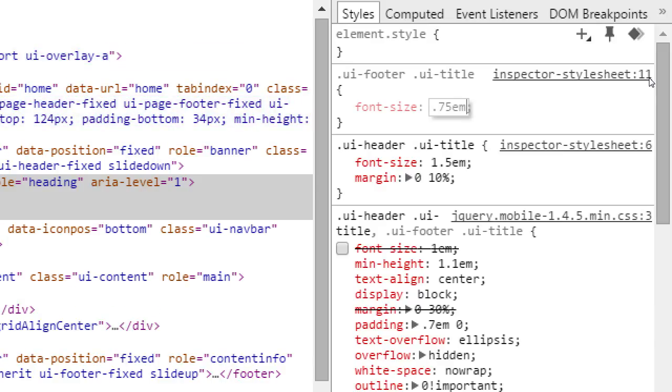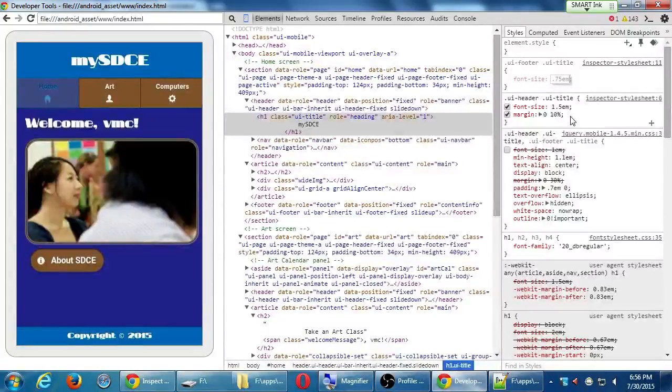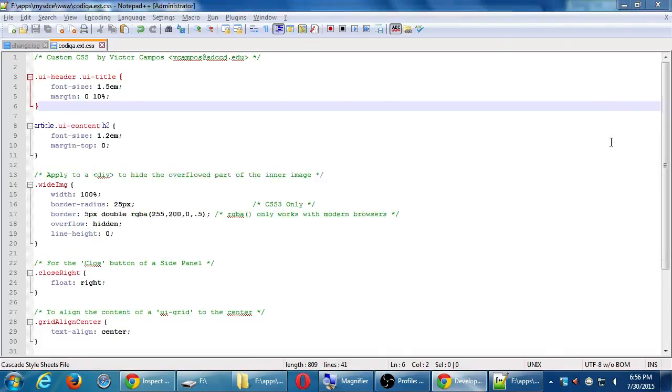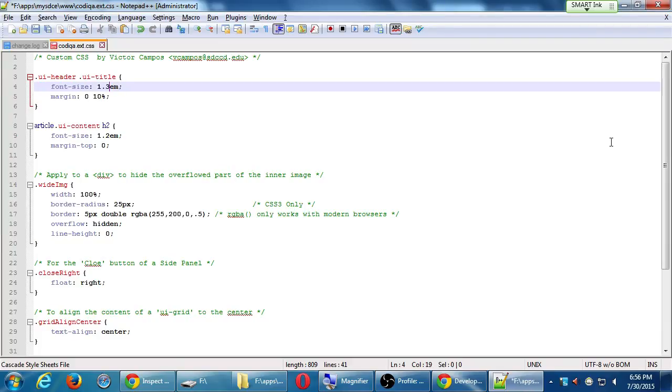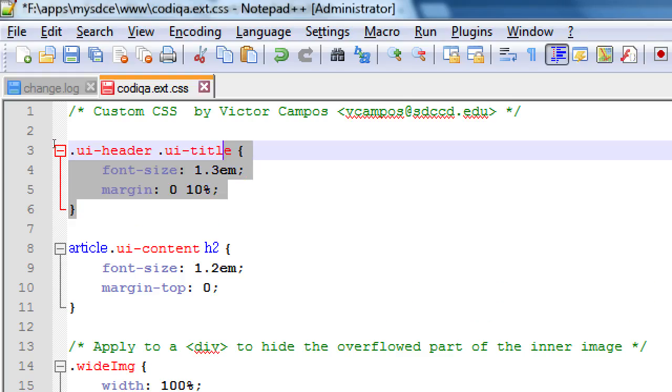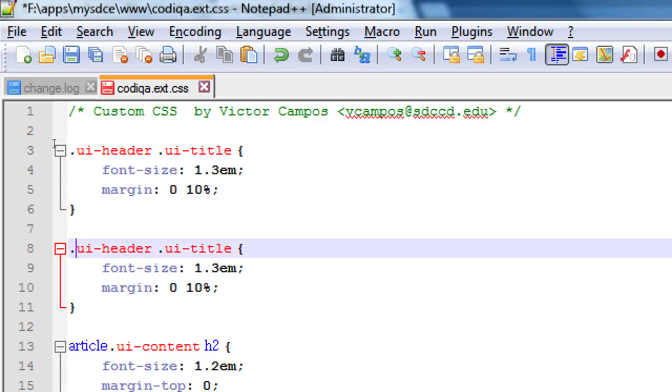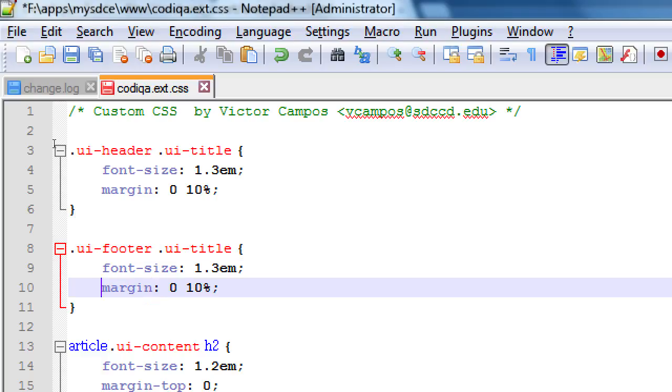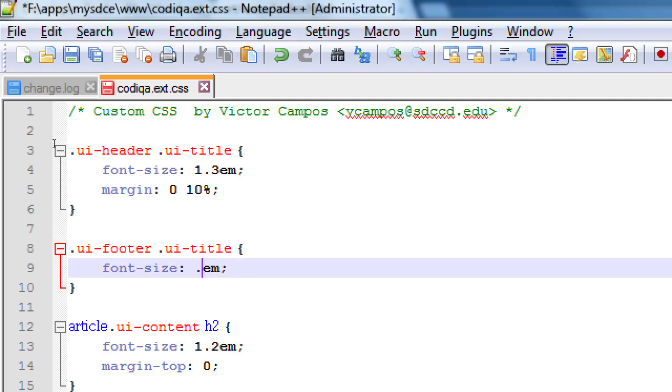As I test the app a little bit more, I'm saying, actually, I don't like the 1.5 m's for the title, so I can always customize it a little bit more. Maybe 1.3. That'll still be larger, but not so large. And then I'll add the footer code to the Codica file. Didn't seem like I needed to do anything with margin. The whole copyright message appeared without any cropping, so there must be some other CSS that is first taking precedence, giving me that space, and then my code here just changes the font size, so that's good. So no margin, but font size of 0.75 for the footer.